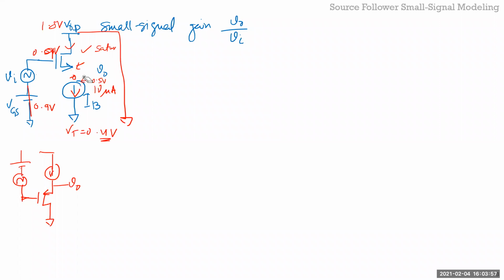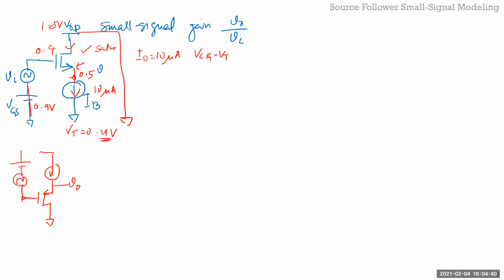So let me just clean this up a little bit. I give 0.9, this is 0.5. Let's assume now the output impedance is infinite. There is no source bulk effect because the bulk and source are shorted, right? And V effective is really small. So the source is just VG minus VT. Whatever the VDS is, it'll adjust so that ID equals mu n Cox times VGS minus VT whole squared, which should be equal to 10 microamps. And all I'm saying is that this VGS minus VT is very small, close to 0.